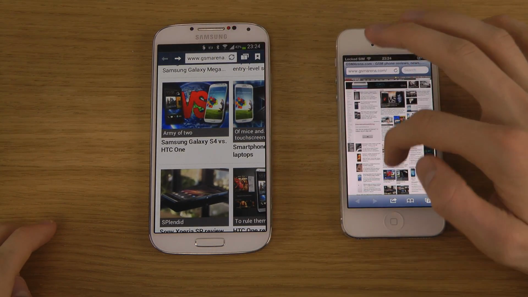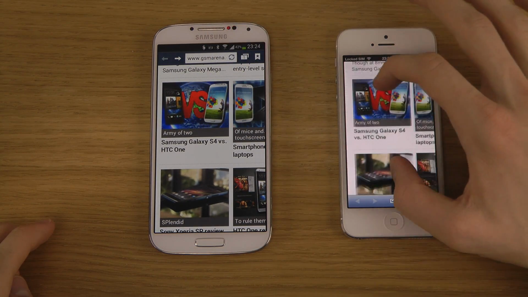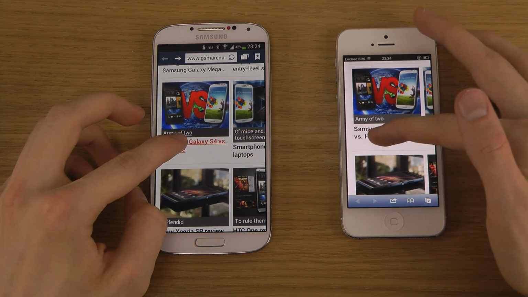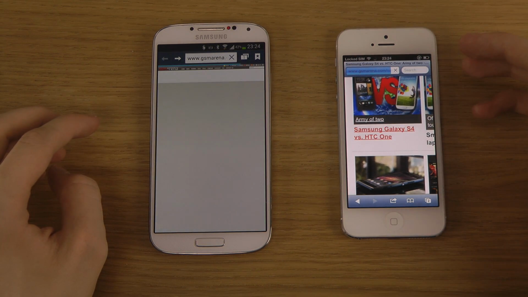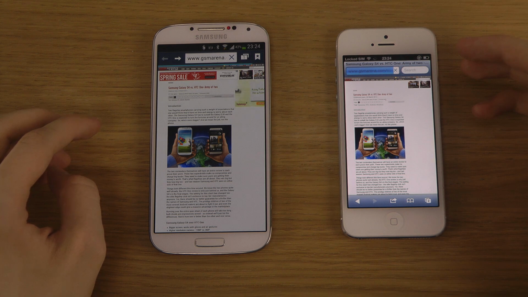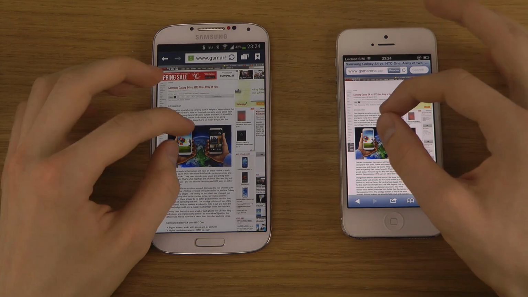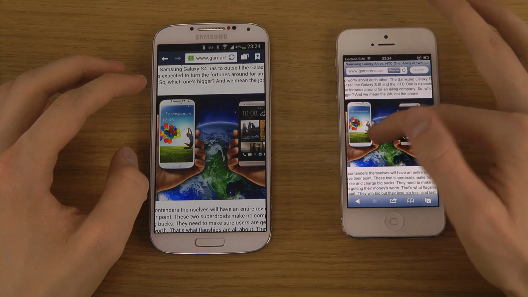We can also quickly check out the speed here, even though it should kind of be the same speeds. And I'll clear the browser's cache and everything. So let's see here, both loading. There we go, exactly the same when they did load up stuff.